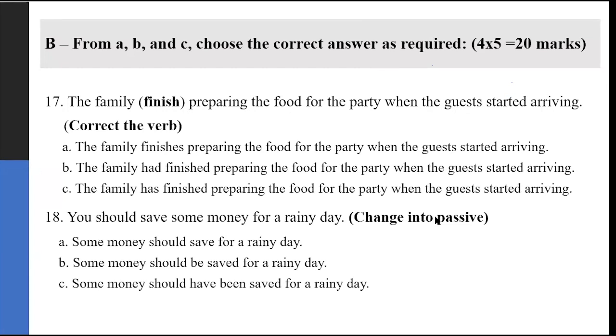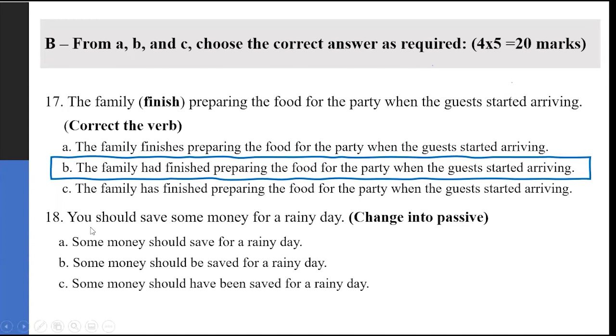أسأل نفسي الحين أي حدث صار أول؟ إن العائلة خلصت تحضير الأكل ولا الزوار أو الناس يو؟ Which one happens first? خلصوا تحضير الأكل. Yes, obviously. الناس عادة تخلص تحضير وبعدين the visitors start coming. So الحدث الأول قلنا هو اللي يصير past perfect. So which option is the correct one? B. Yes, B. Excellent. We cannot use A because it's not past perfect, and we cannot use C because has is wrong. لازم نحط had finished. So the correct one is B.